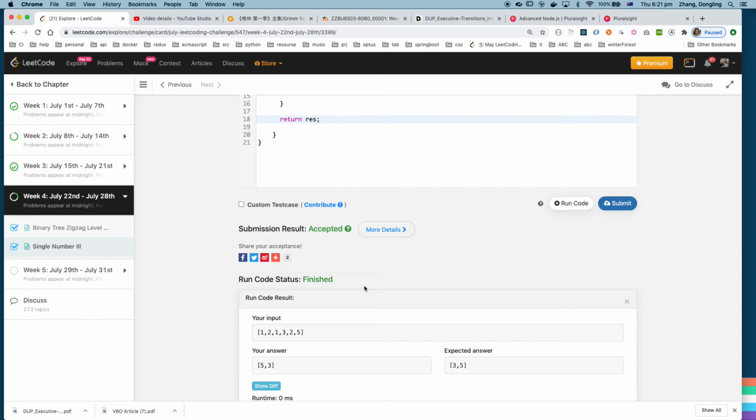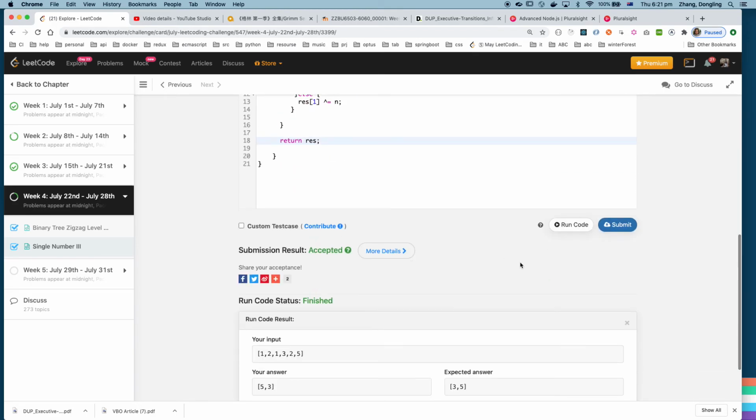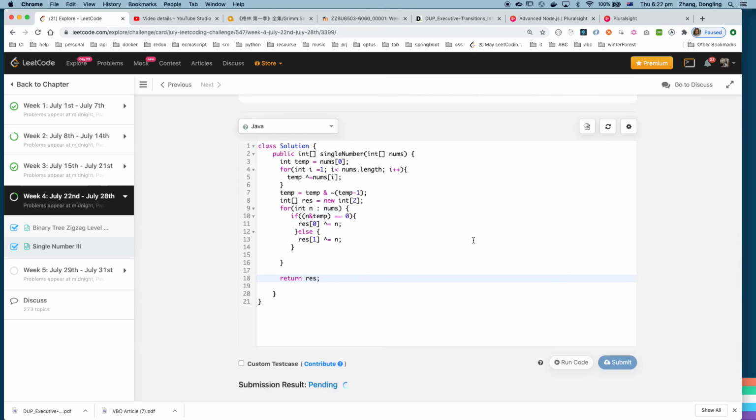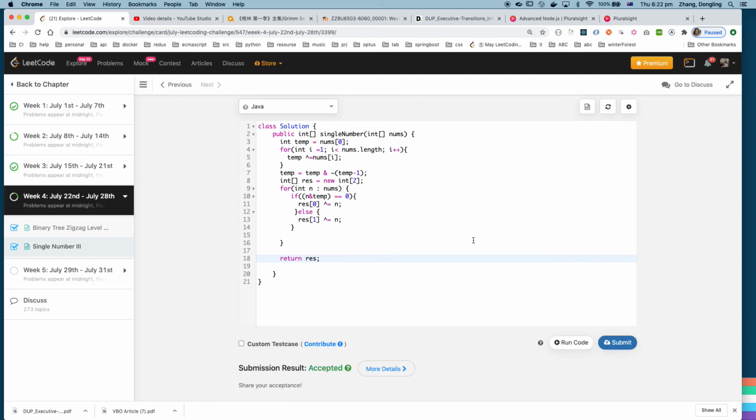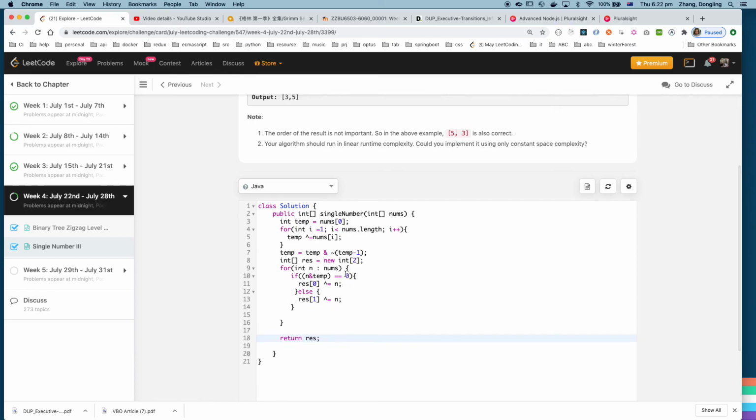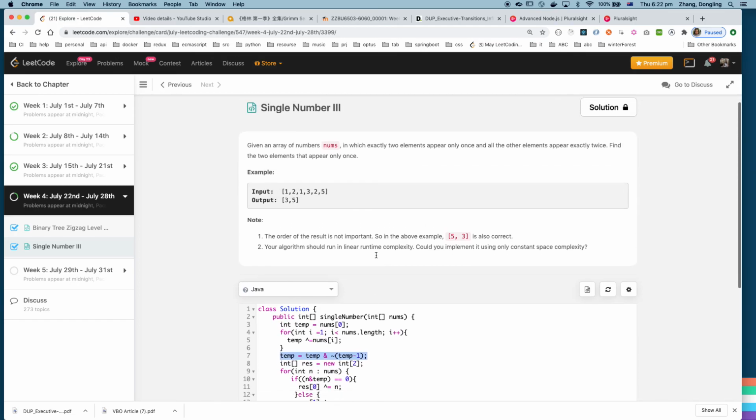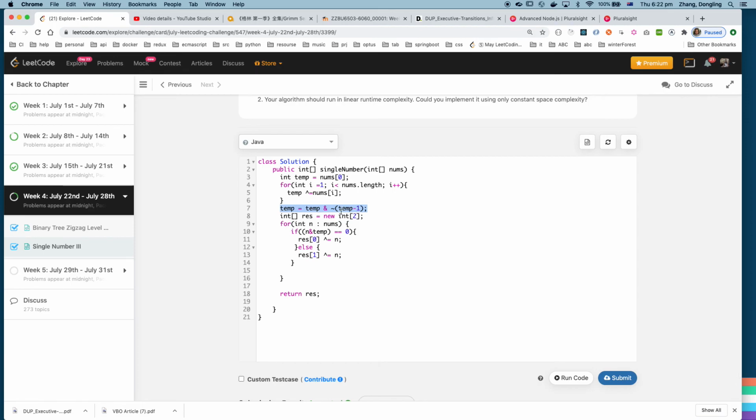It's running, and it is accepted. Now we're going to test it, to see if it satisfies all the scenarios. Yes, it does. I'm also not very good with the bit operator. I picked this up from somebody in the discussion pool, so you could search and find it. Anyway, what does this code do?